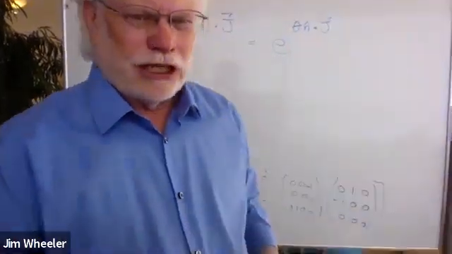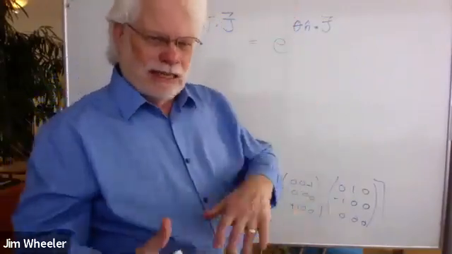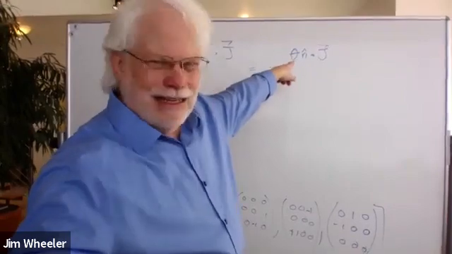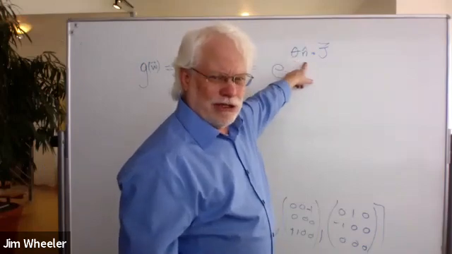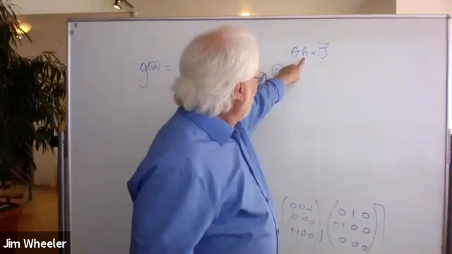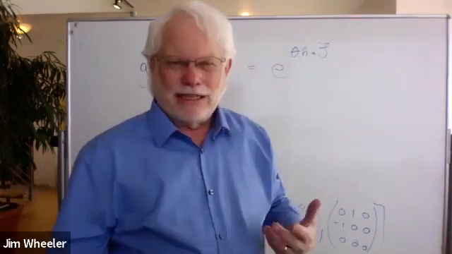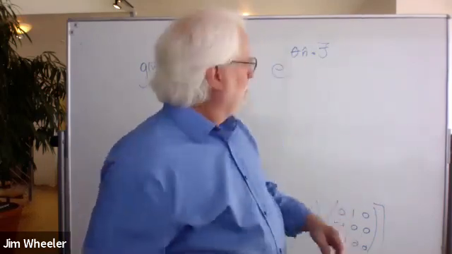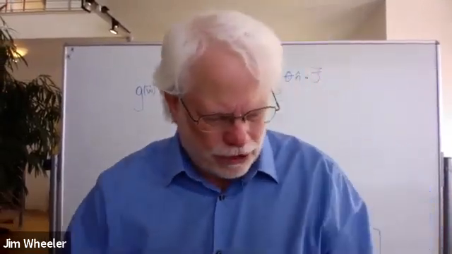Now, this representation acts on real 3-dimensional vectors. So I take an x, y, z, and this is going to give me what that x, y, z turns into if I rotate it about a unit direction n by an angle theta. Notice there are still 3 parameters here. There are 3 Euler angles. Well, to specify a unit vector direction, I need theta and phi, basically. I need 2 angles. And then I've got a third angle, the angle of rotation here. I should choose psi or some different name for that. But there are 3 real parameters that describe any rotation. It's a 3-dimensional Lie group.